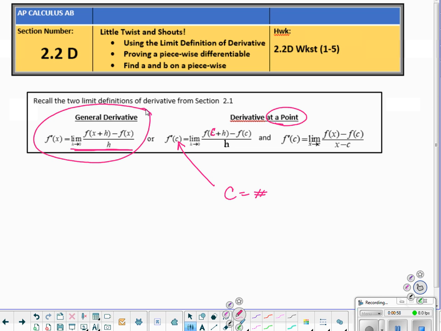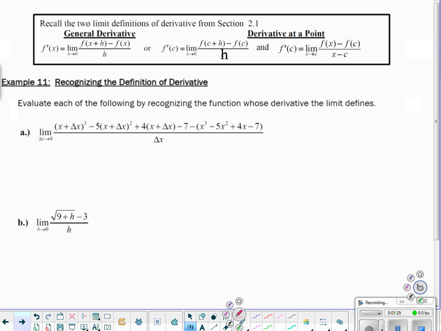Okay, and you'll notice the format of that looks a little bit different. I no longer have the general x where I replace it with an actual value of c. But still, this notion of h going to 0 is still in play. In this case, it says x is going to c, so x minus c, if x is going to c, then I get 0, or c minus c is getting close to 0. So all of them have that characteristic where the denominator is going to 0. What I want us to be able to do is to recognize these patterns of limit functions that really mean take a derivative or find the derivative.